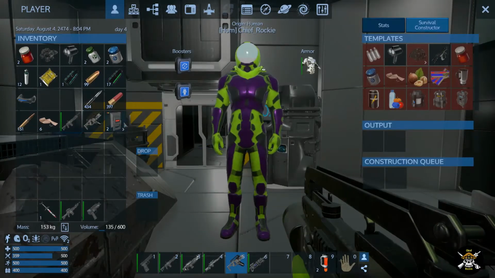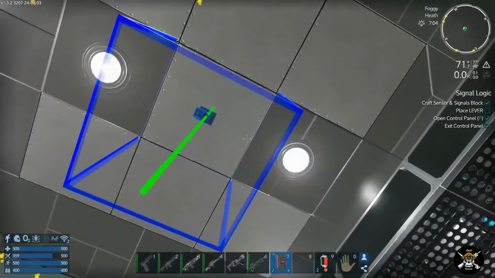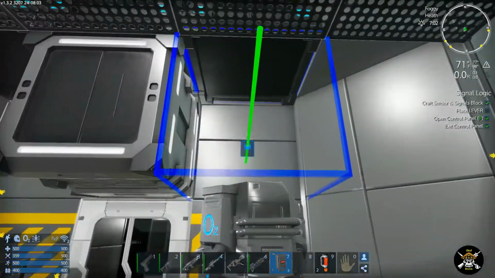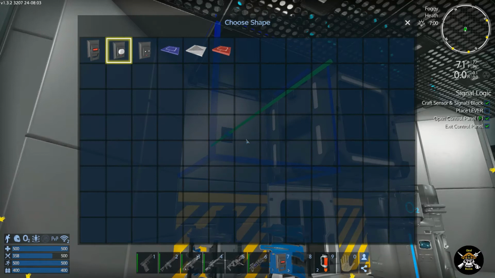So, let's go ahead and plop these down. We're going to put this sensor here. I'm going to show you how to link it up afterwards. But this one's going to be a motion sensor. And then we're going to put the... it wants me to put it somewhere we could reach it.